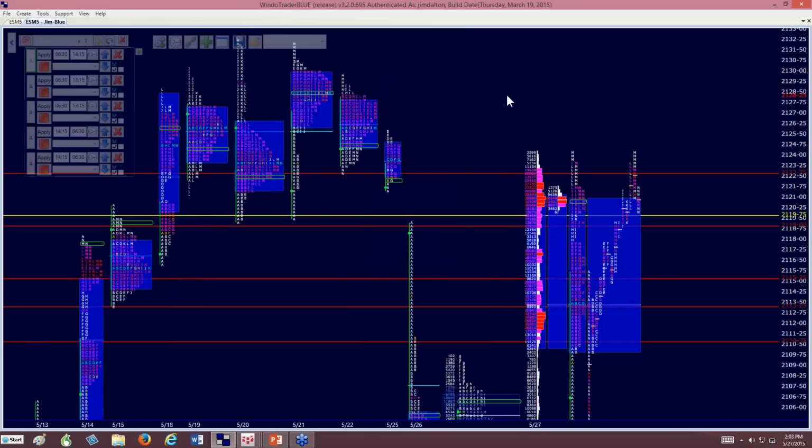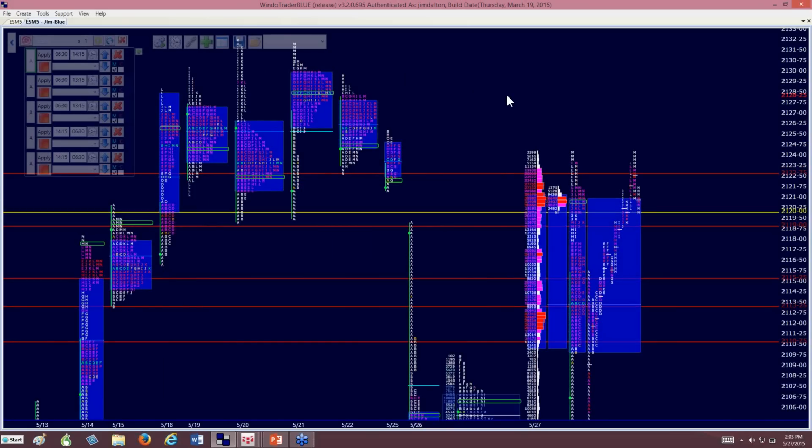Is 2119 a level that you're still carrying forward, or has it lost its relevance now that we've come through it again? That's a great question, because we just said get rid of the reference, but no, it is still a reference that I am carrying, because we looked above it today, and it's pretty thin underneath it. So yes, I must admit I'm still carrying it, although from the way I answered the question earlier, I would say no. But yes, I am still carrying that reference to some degree.